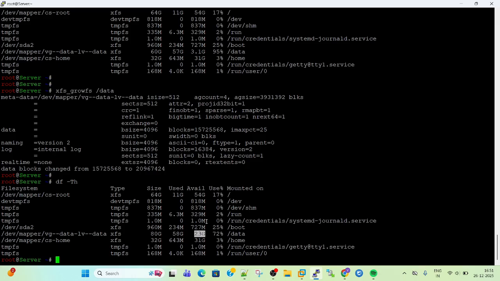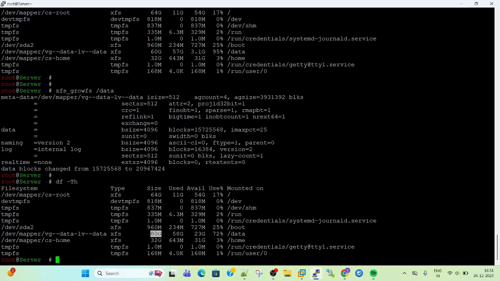We can see here 23 GB available space. And what is the total size of my hard disks? My total size of hard disks is 80 GB. So we can see how we can extend our LVM partition with the /data directory.